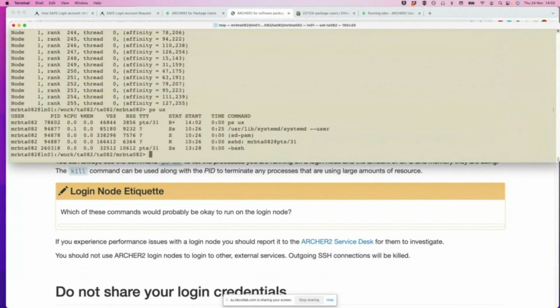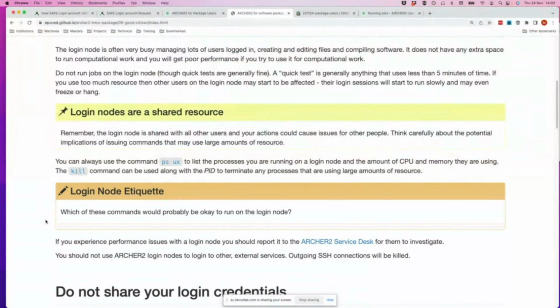So those are things that are running at the moment. It's not very exciting. There isn't anything. But imagine if I had just started, I don't know, a Python script that was trying to do some machine learning on the CPUs of the login node, I might see a command up here that started Python, blah, blah, blah, TensorFlow.py or something like that. I would think, oh, I've got to stop that. And I would then go to the PID column and find that PID and then type kill and then put that number, and then that will kill things. And then you'll avoid receiving a warning email from the Archer 2 help desk.